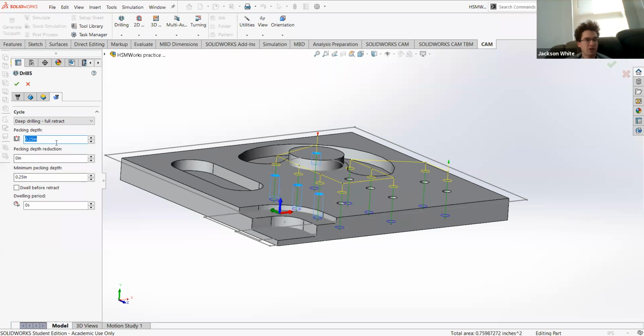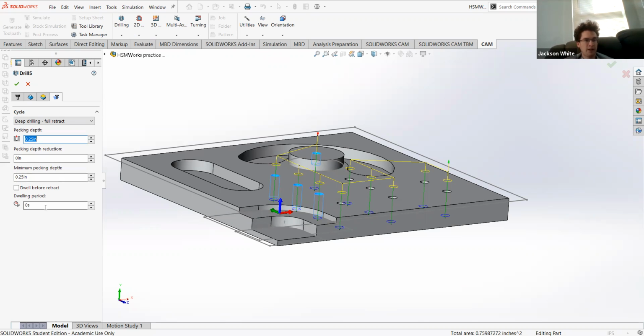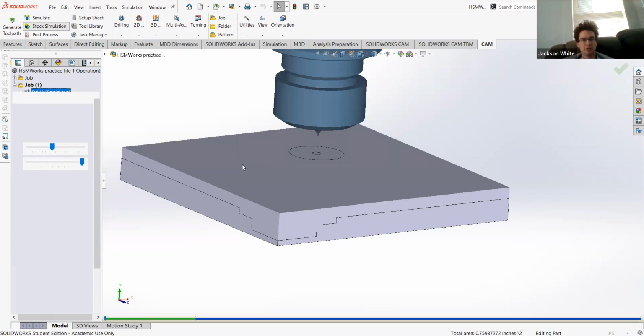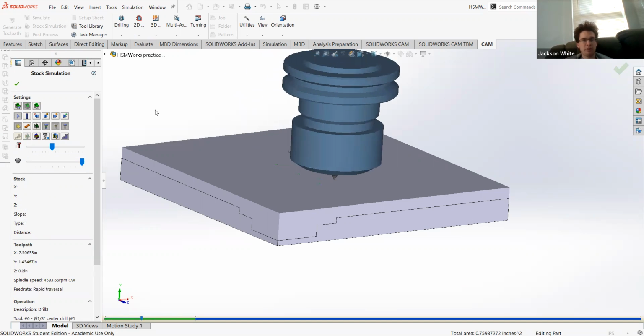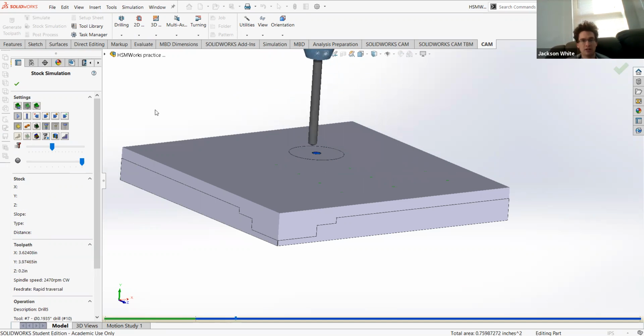So you just go down there and then it'll come back out, and it'll go in a quarter inch, come out, go in a half an inch, come out, go in three quarters of an inch, and then come back out. And then none of the other things you really need to worry about. You set that up like that. And then you can simulate both of these at once. If you want to check them both out, you can also just do one at a time if you want, but I like to do them all just to make sure it stays right.